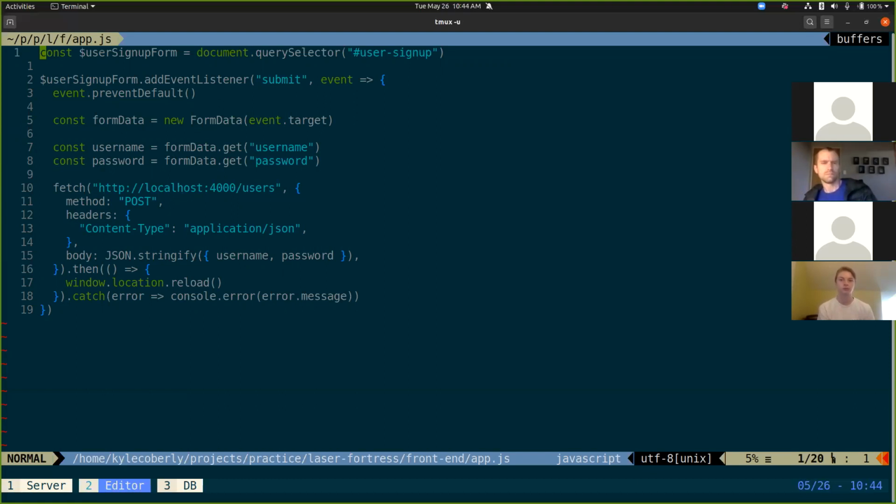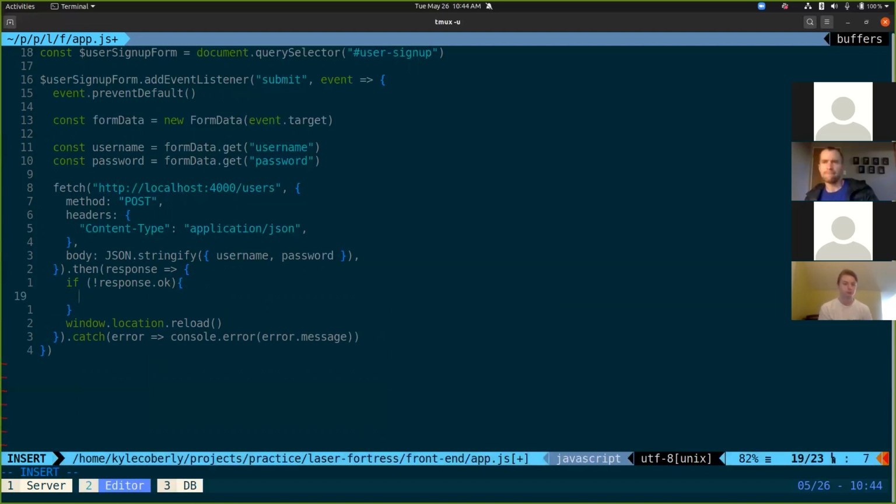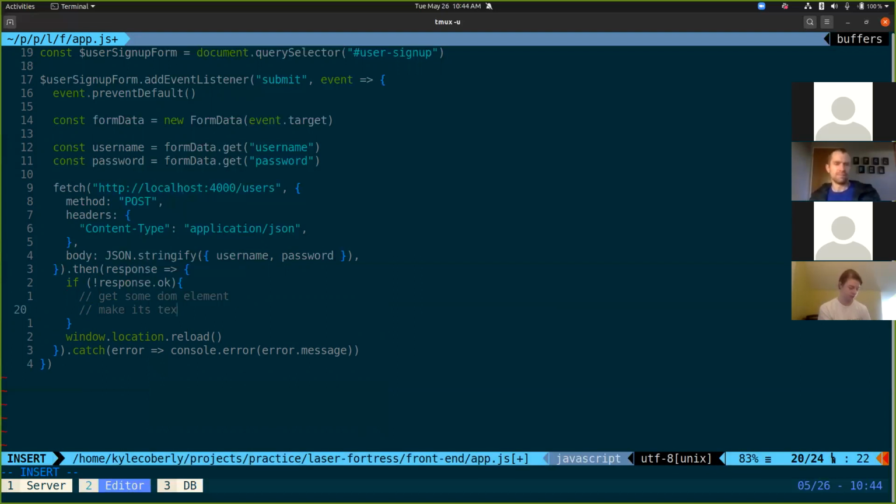Are we going to cover error handling in this lesson? No. Okay. But something you could do is take the response, and if you got a bad status code back, a 400 or a 500, then get some DOM element and make its text say an error.